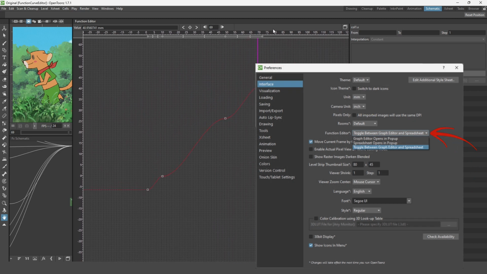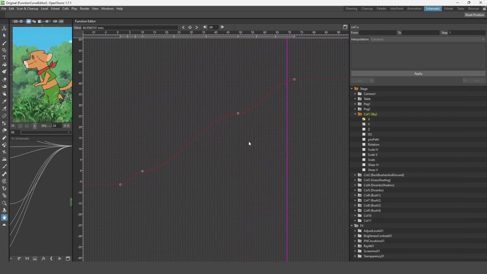So the first change is a minor change to the colour of the lines so they're easier to see on darker themes. Along with having this circle on the ends of the handles for adjusting the speed in and speed out so they're easier to grab. And the second change is that you can change the scale across multiple keys.